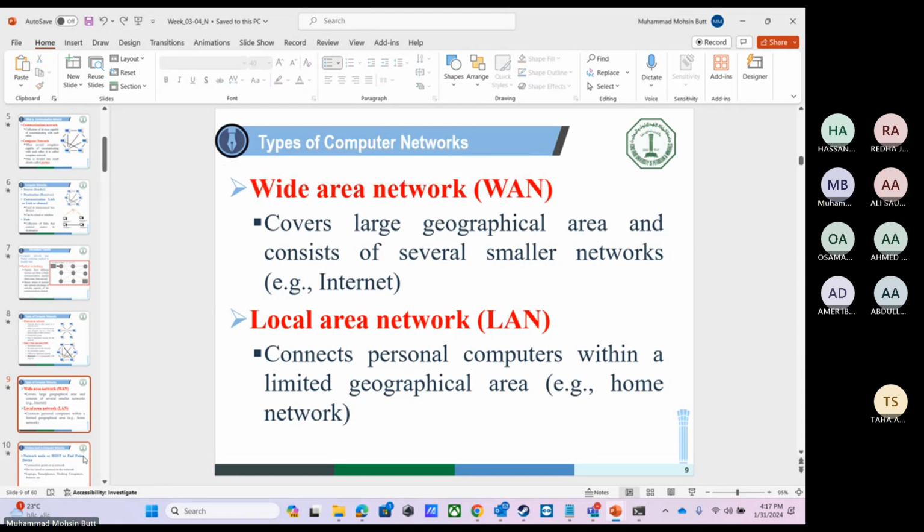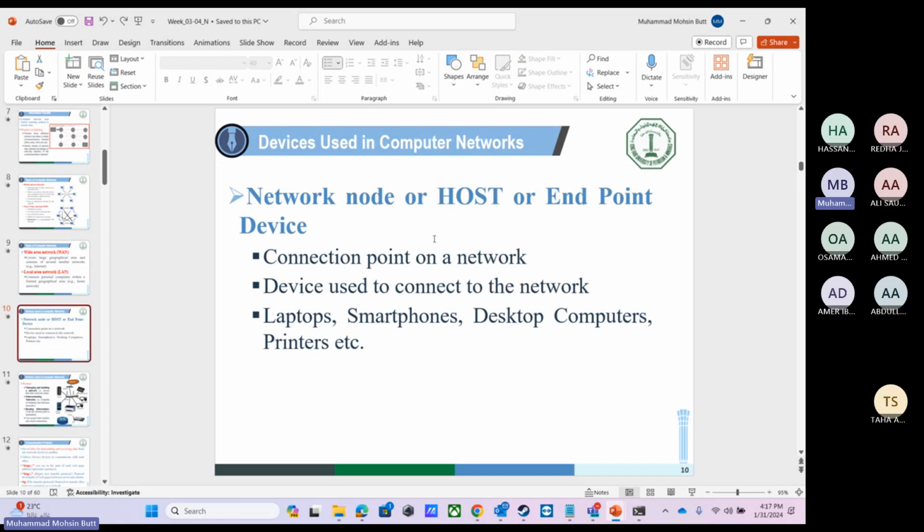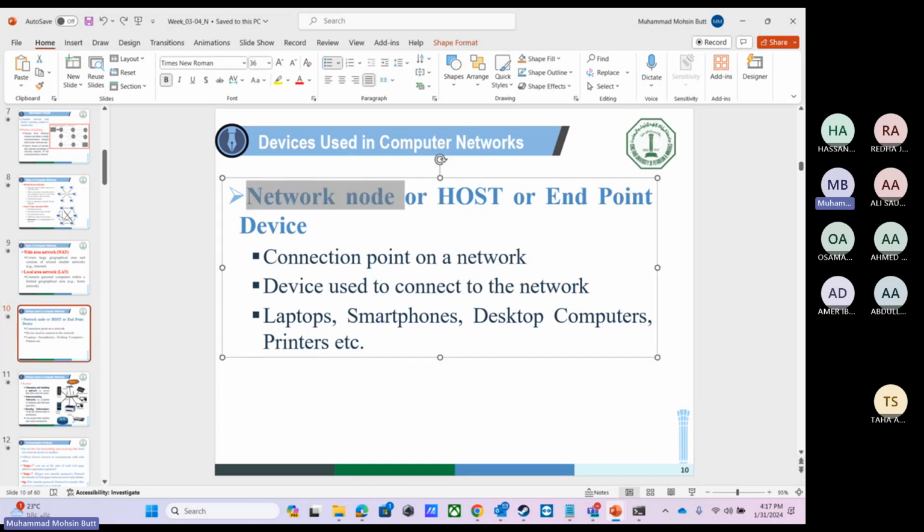Now, the devices that we use on the internet, on computer networks, there are different types. We will mainly focus on the router. But first we have what is called a network node or host or endpoint device. Those are the devices which are used to connect to the network.